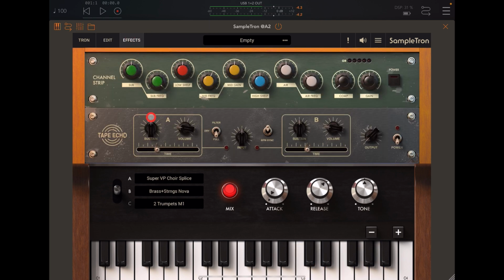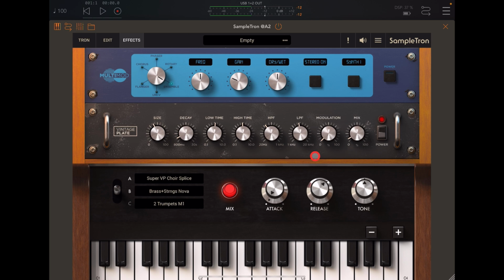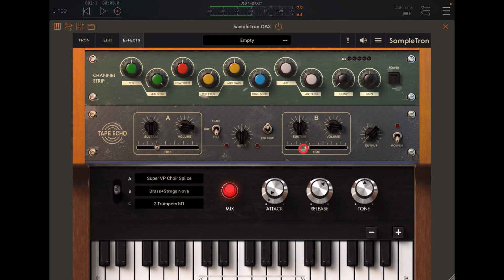Let's go to our effects and let's look at our reverb. You can control the time over the high part of the reverb. Let's have a look at the, let's turn the volume of those down so it's very slight and speed them up.